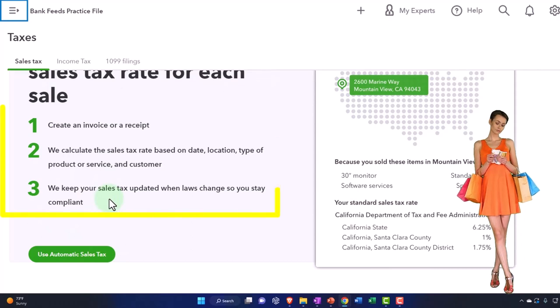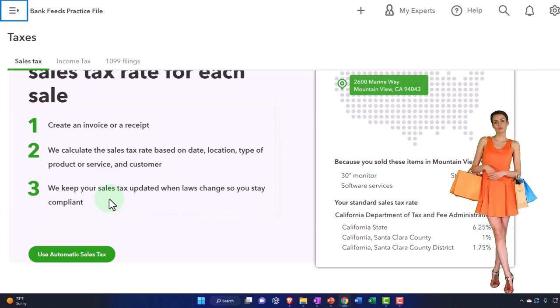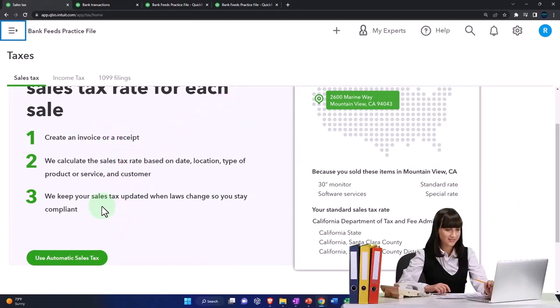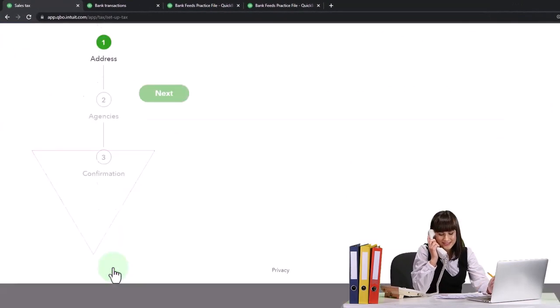One quirk on sales tax in the United States is it's a state tax, not a federal tax. Therefore it can change depending on location. And that can cause complication when you're trying to do sales in different states, or e-commerce and that kind of stuff. But in any case, let's use the automatic sales tax here.